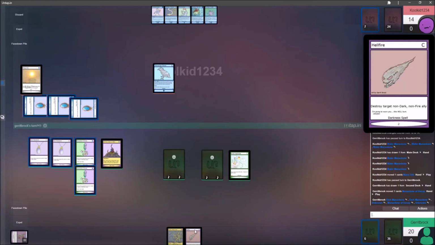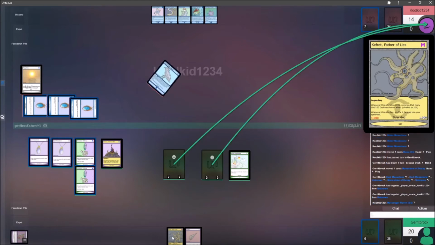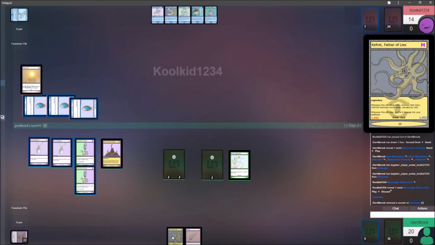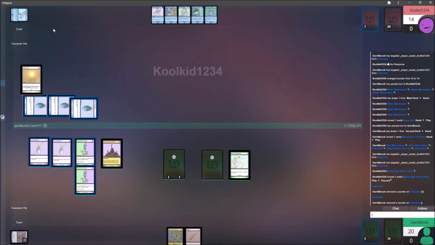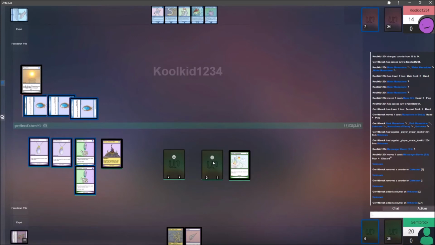I'm interested to see what Gerrit's going to do. I am completely blown away with the fact that he got Kefret of all things when he only has 4 mana. So 2 of them, yeah. 2 Shrouds attack Kool directly. The Messenger Raven blocks 1. It removes both. Does that mean he's flipping it? Nope. Just 1 takes some damage.